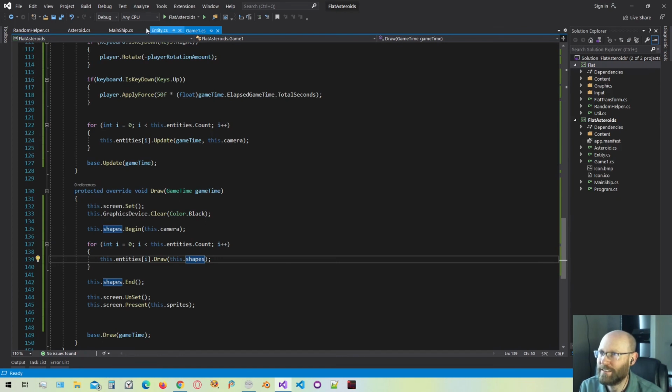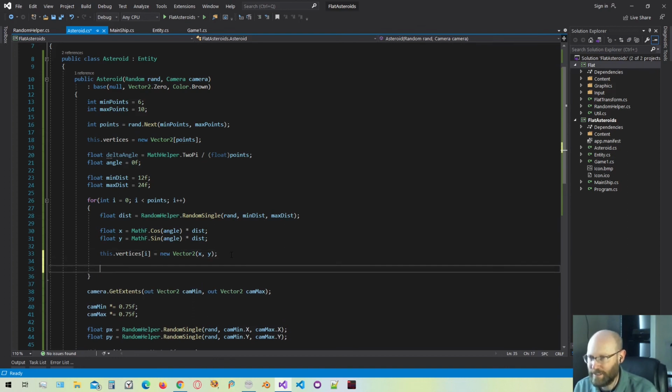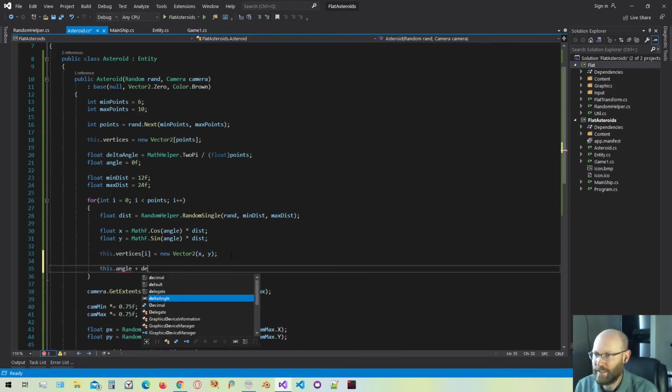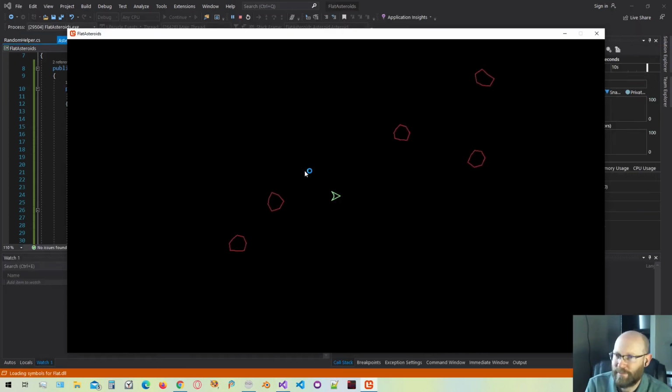And what happened inside our asteroid class is we did all of this correctly, but we failed to advance to the next angle every time that we wanted to create the next point. Now we need to move the angle to the next point. All right. So now it should be advancing the local angle. Yeah, and it says local angle right there, and we should be getting different results now. All right, so that's taken care of. Let's run that. There we go.